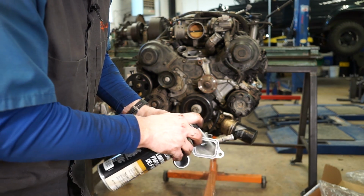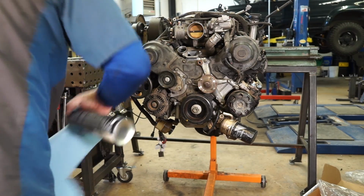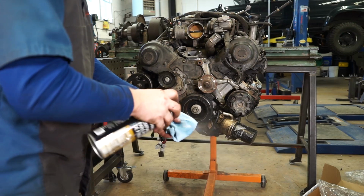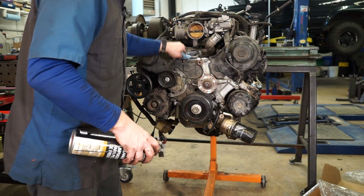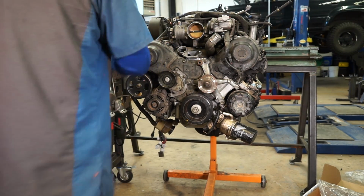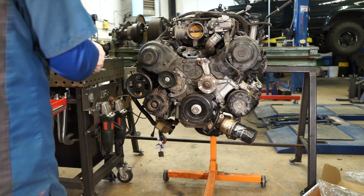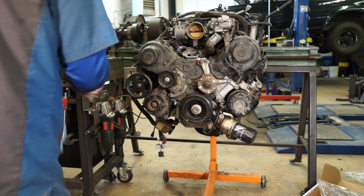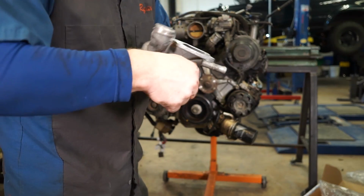So once you've got all the old sealer residue off of there, go ahead and degrease it. And I'm going to degrease the top of the water pump outlet too. And now we can run a bead of sealer on here.